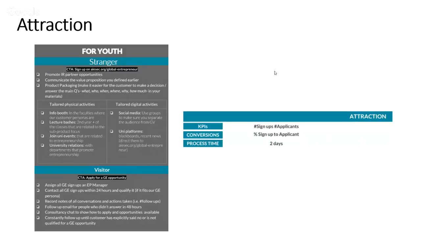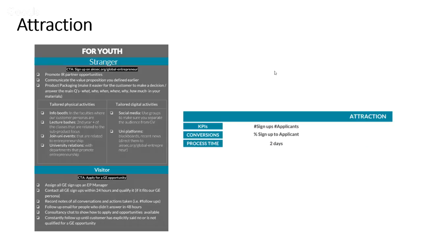have facilities, etc. So in the part of the digital activities, this is mainly for the national part, managing social media, having the right message, etc. And also the uni platforms are really good, in order that the university maybe can give you access to their website, and they can put the link of ISEC there, etc. So that's a way to attract the strangers.